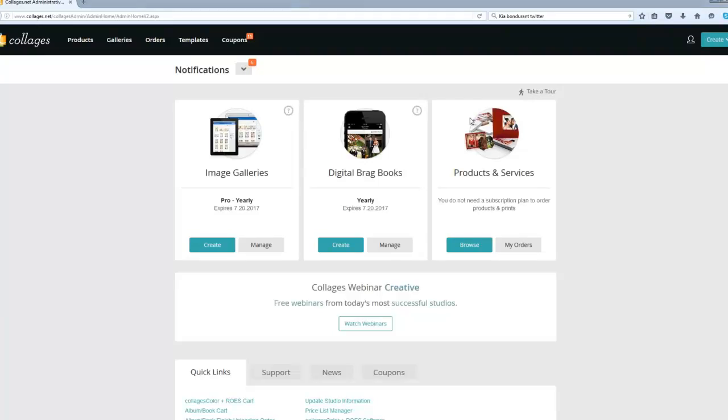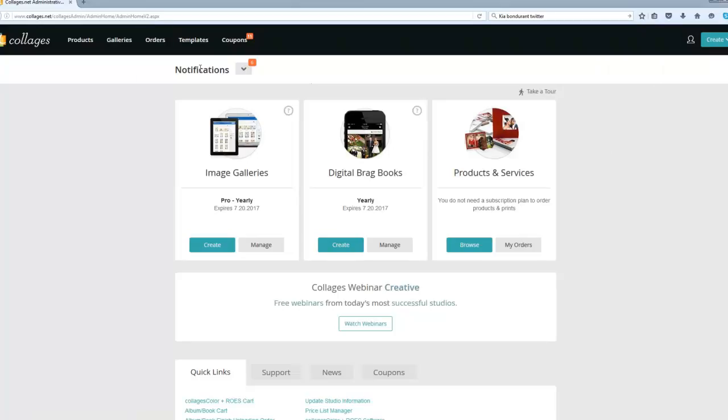So you all recognize the home screen of your admin area, but some things are going to change at first glance. Your account manager is not there anymore. It's been replaced with this new button called Orders. Your galleries menu has been revised as well. Now it just contains your gallery manager, price list manager, discount manager, and watermarks. Your digital management fulfillment has moved over to your orders. Your logo uploader and your preferences have moved over here to your new account settings area, which we'll go over briefly at the end.